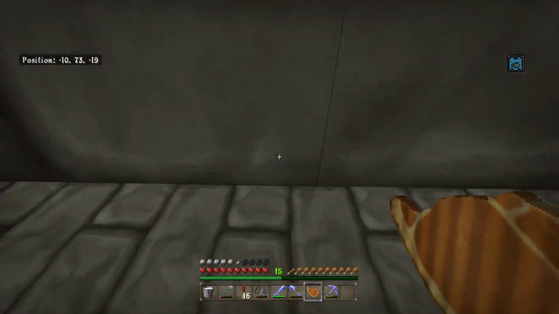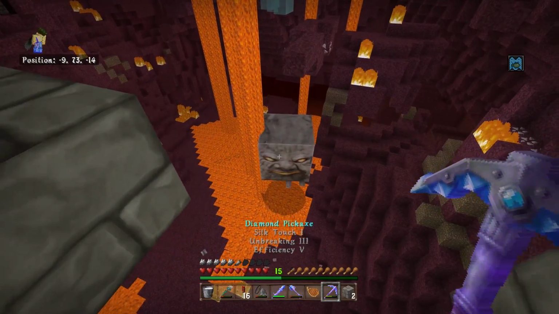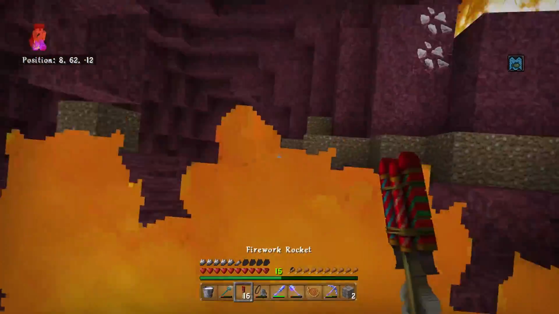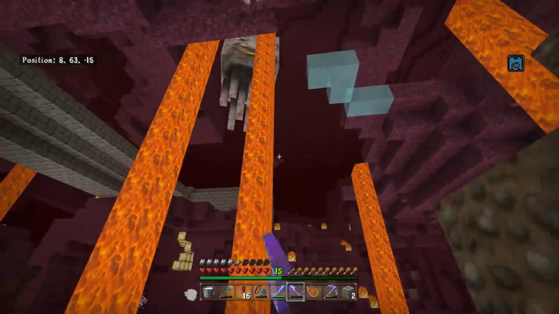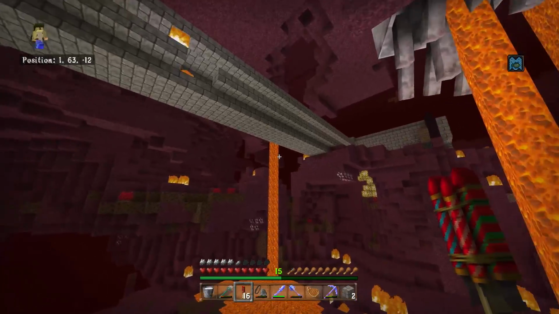Also, if we look at some mobs, look at those ghasts. Actually, let's break a block. Let's just get them out. Look at those ghasts. That is the most horrifying thing. Oh god, I was just hoping I could dive under that. Look at these guys. This is the most horrifying thing. What is any of this? It's absolutely terrifying. What even is that?